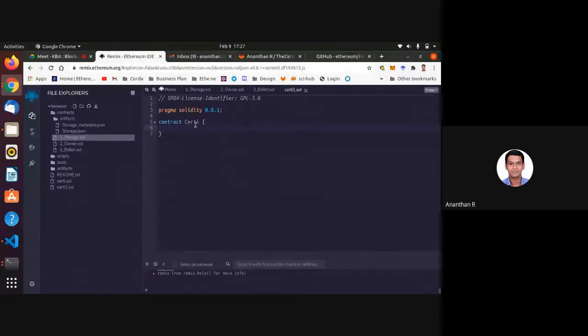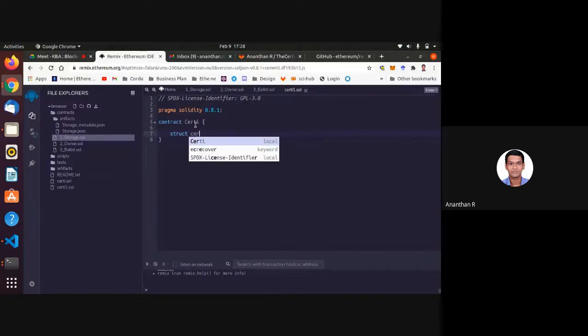So let's start with a variable or some kind of data structure to store the details regarding the certificate. Just like most languages, Solidity also supports something called struct. A struct is a user-defined data type that can be used to combine other data types to form our own data types. So I will be using a struct. You can use the keyword struct to create one.